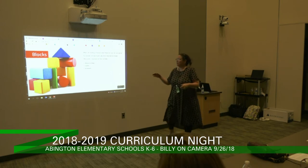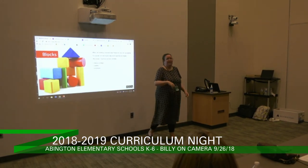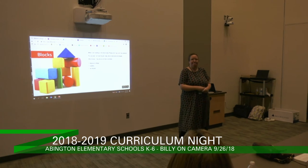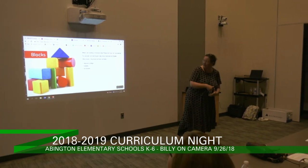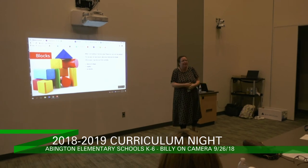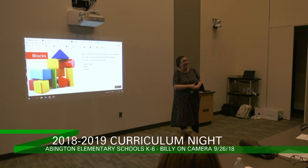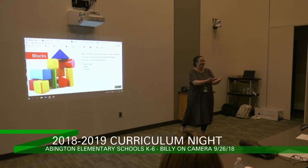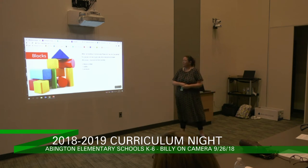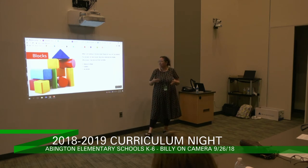In animals, we challenge them to build an estuary. Now, I'm just going to be wicked honest. I had to look that up. I hadn't really heard the word. It's not something I was familiar with. But I learned a lot about estuaries and the life of the salmon in the estuary. It's where the river meets the sea. So it's really interesting. We ask them to build that, and they do different things.